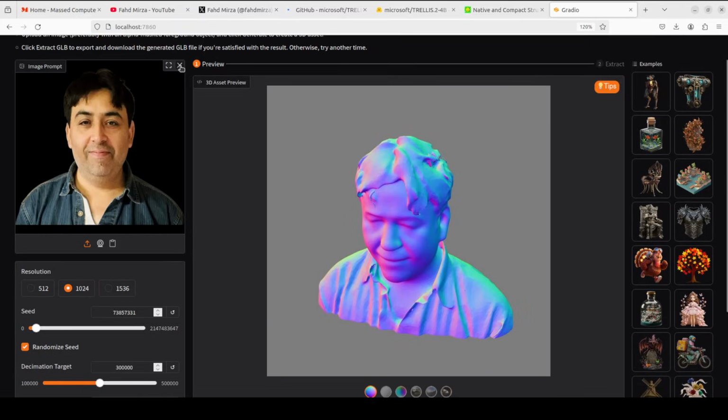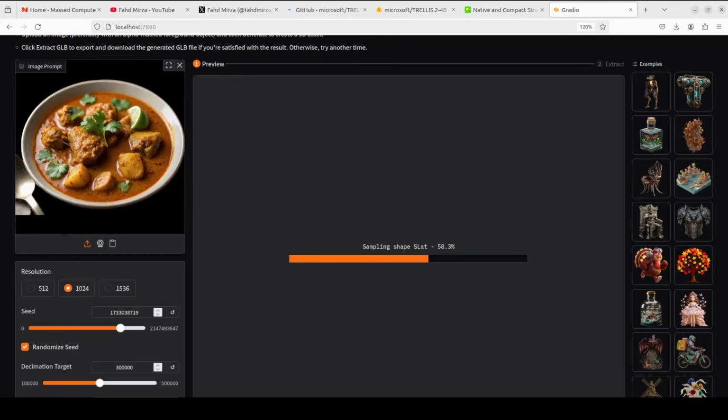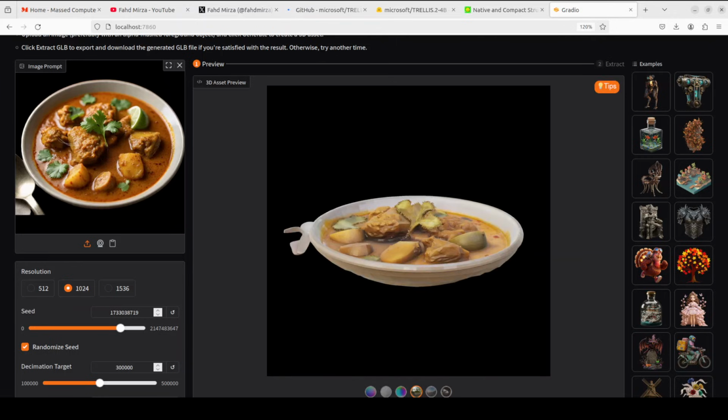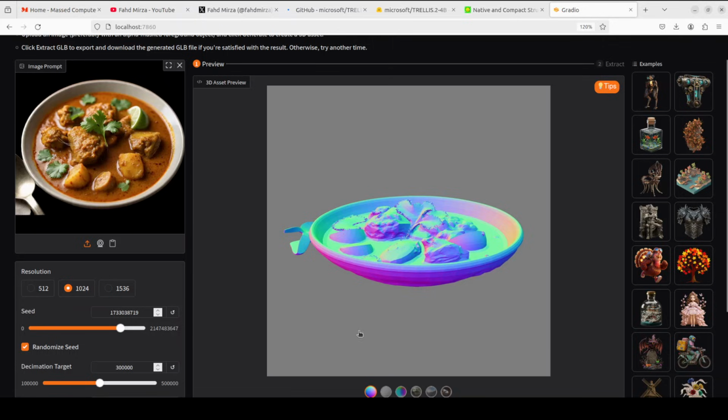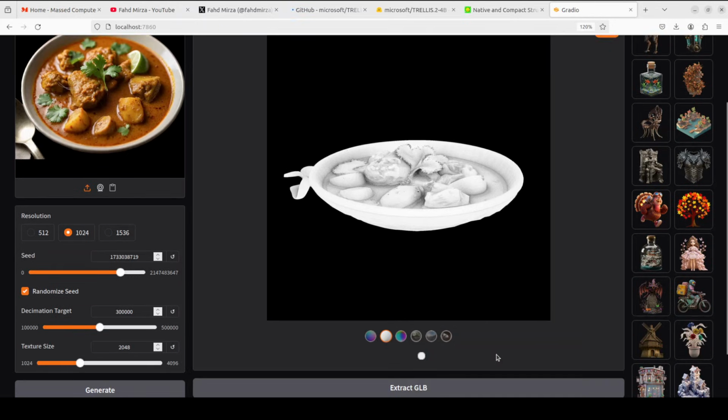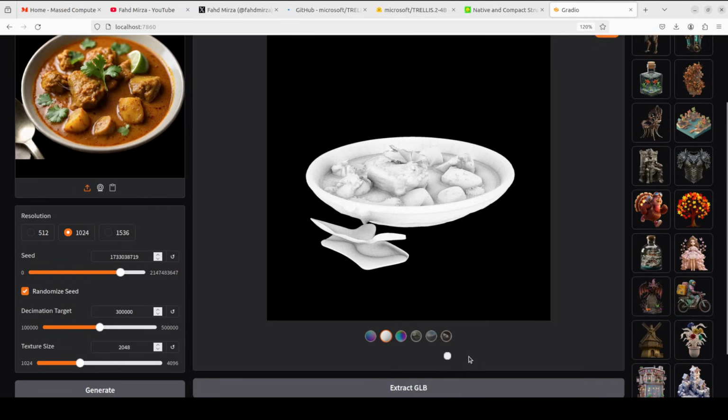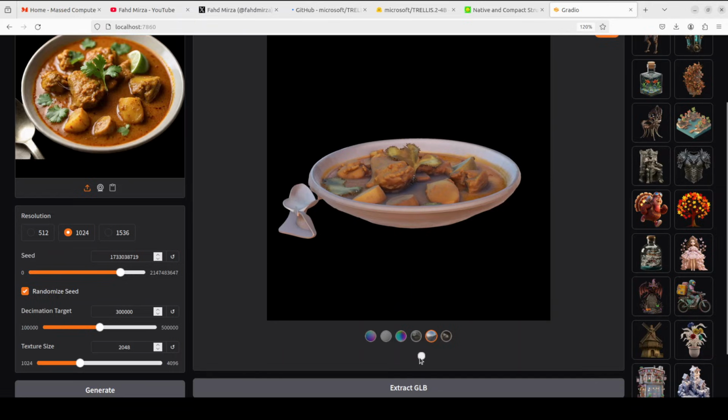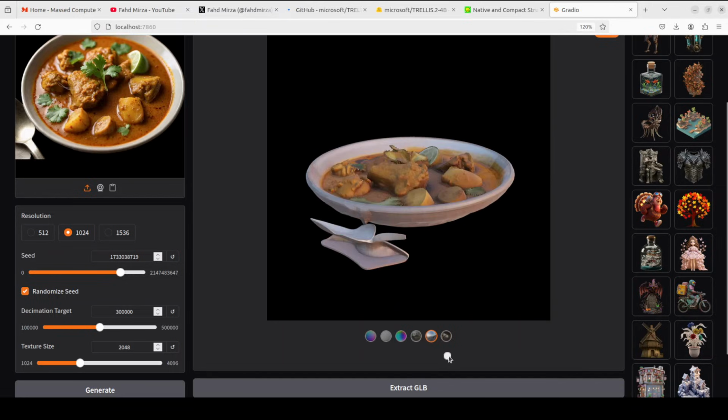Let me do one more example. And I'm just going to go with yet another AI-generated curry image. Let's see what it does. And there you go. So you see there are some spoons, but it has just given it this. And not bad at all, actually. It's quite good. These are some of the wedges too at the top. I'll just move the slider to show you. You see, this is very, very fine. I really like it. Look at this one. Really good.